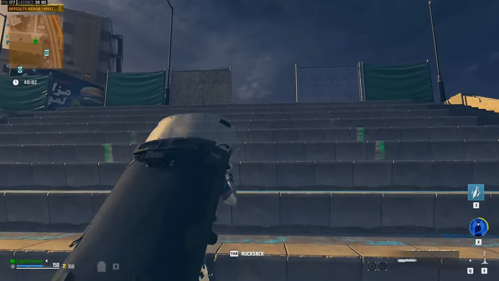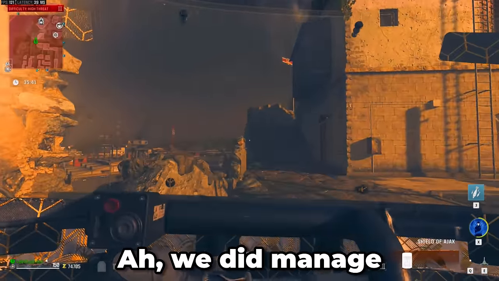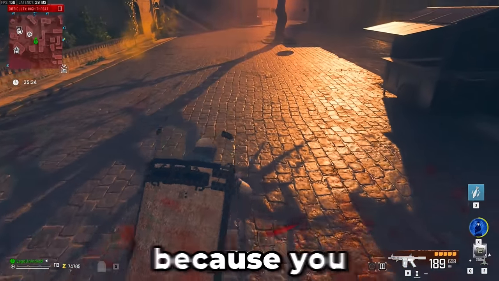Are we going up the stairs weirdly because we have the mortar out? It looks like we're bunny hopped. We did manage to get the gold camo the other game with it, so when we swap it around, there's the gold camo. The best way to show this off, since it is a riot shield, is on our back, because you don't see when it's in our hand.